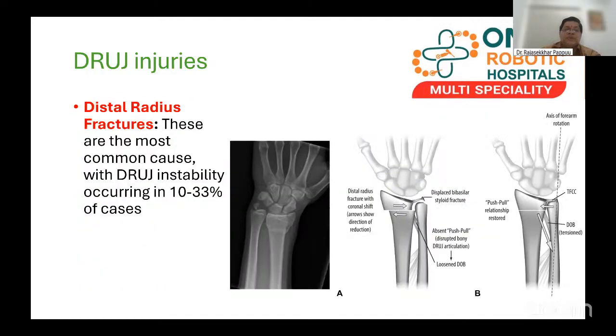Now we'll see this distal radius fracture. What happens in a distal radius fracture with an associated ulnar styloid fracture is that the displaced ulnar styloid fracture will displace the distal radius fragment laterally, radially. So that causes instability. This might also have an associated injury of the dorsal oblique band of the distal radioulnar joint. Most of the time, this ligament stabilizes the distal radioulnar joint. So it is very important to check for distal radioulnar joint stability after fixing distal radius fractures.